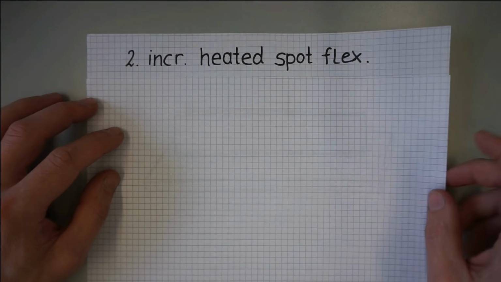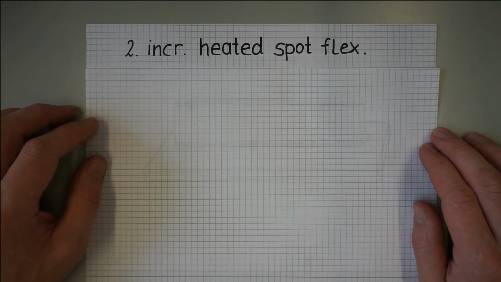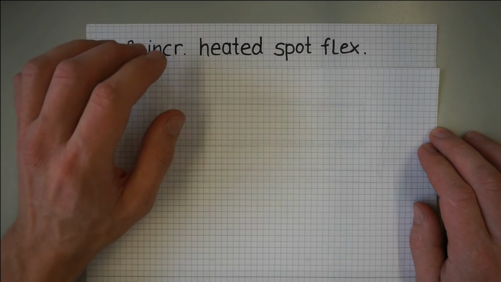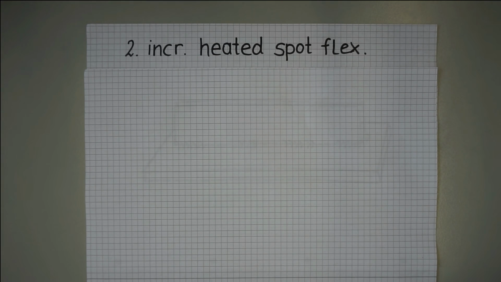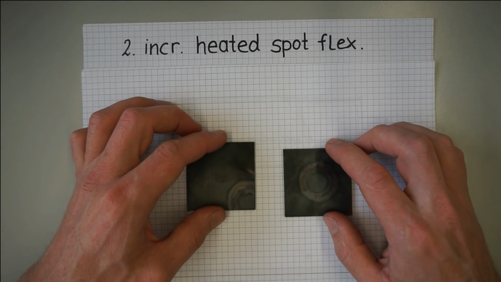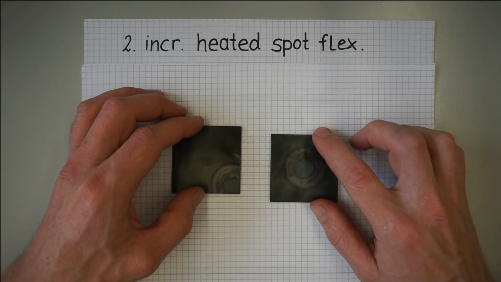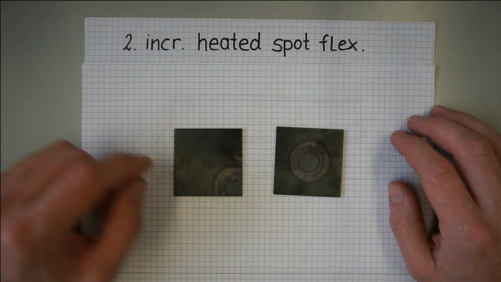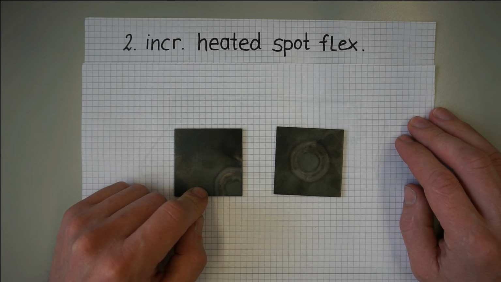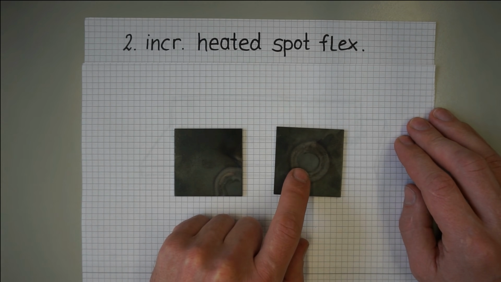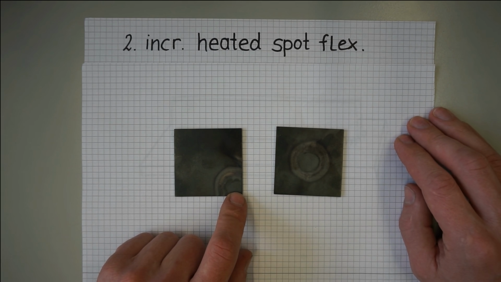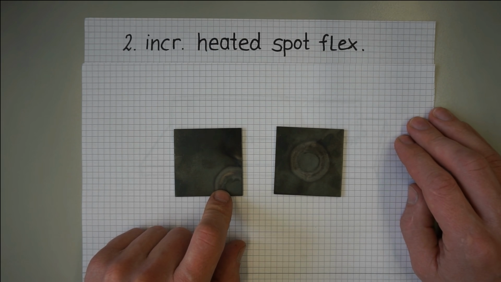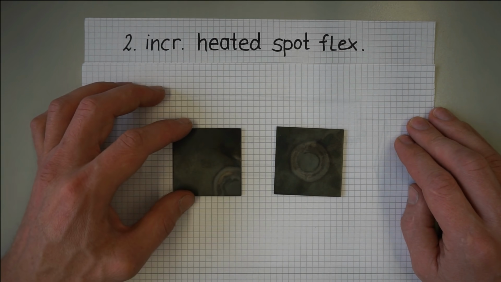The second strategy is increasing heated spot flexibility. This one, however, can be difficult to implement on actual workpieces. To highlight what it means, consider these examples. In the first episode, we observed local thickening of these 2 samples due to local heating. The heated spot on this sample was quite distant from the edge, whereas on this sample it was close to the edge. With the latter, we found notably less thickening, which also means notably less distortion.